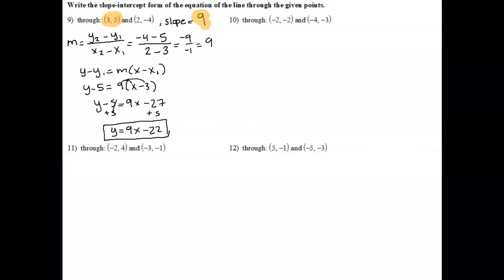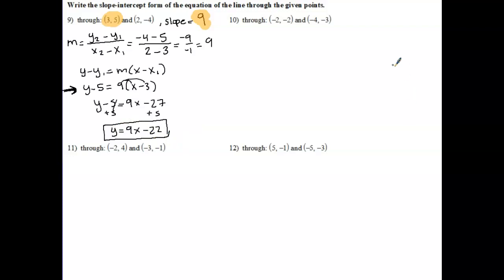It doesn't matter which point you selected. I chose this point because it was both positive numbers. As long as I choose one of the 2 points to plug in at this stage, it does not matter which one you pick. If you do your operations correctly, you'll end up at the same place.